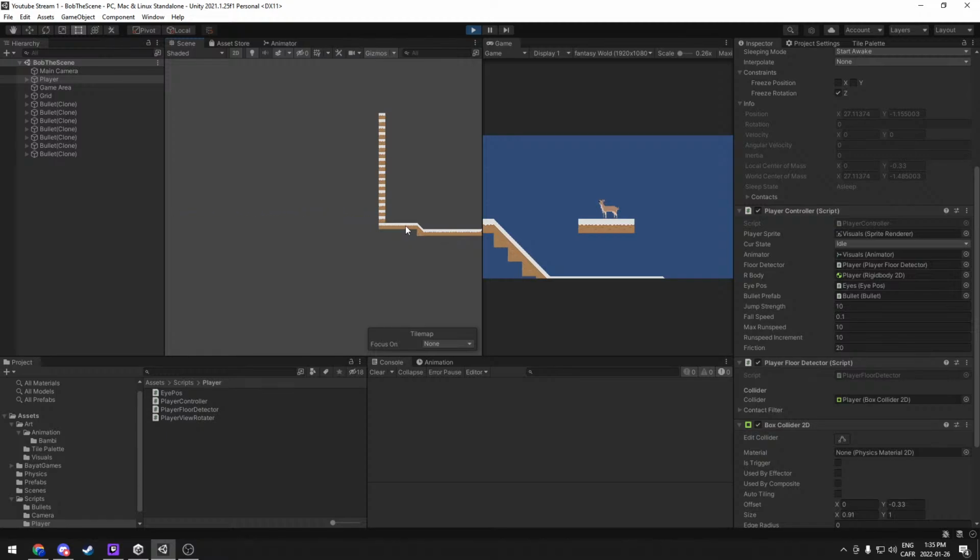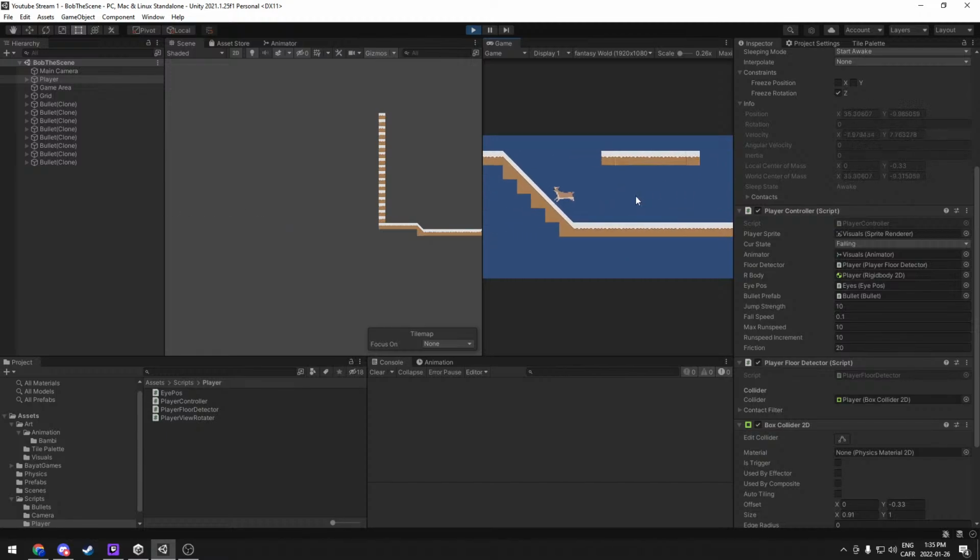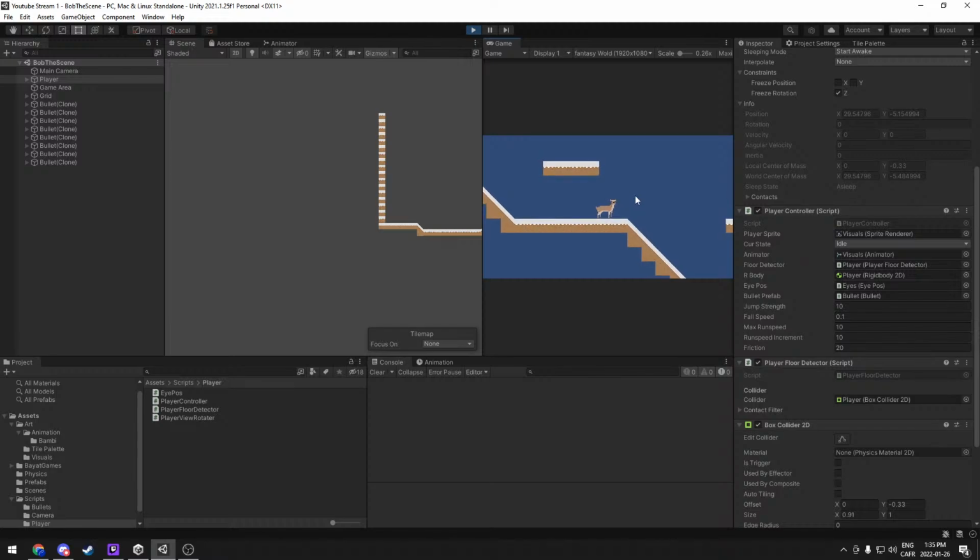Two is that I want to have a limit on how far the bullets go at any given moment. Probably also want to do object pooling for these bullets, because otherwise I'm just instantiating these forever.